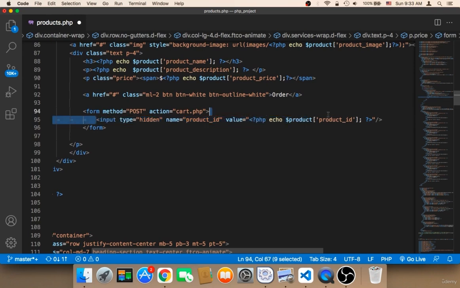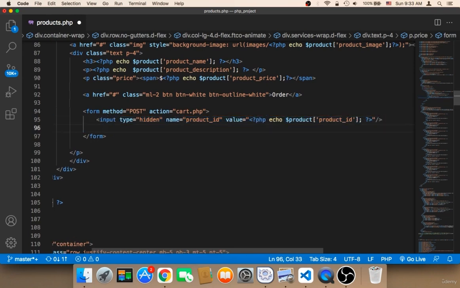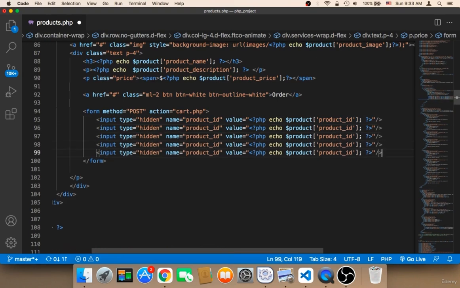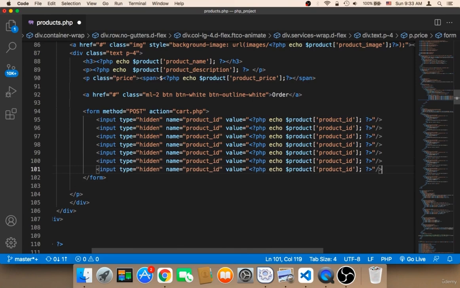And then we need to repeat this but store different things. Let me copy this and then paste it here many times. We need to paste it like 5 or 6 times, because we want to take with us different things. We need to take with us the ID and then the name, and here is going to be name. We also want the description.